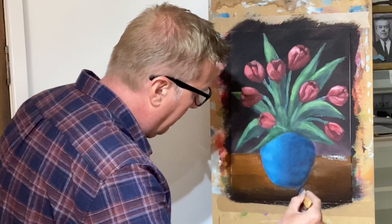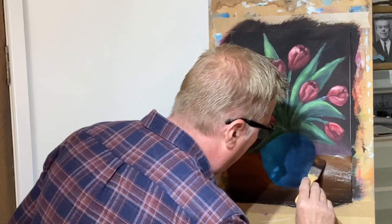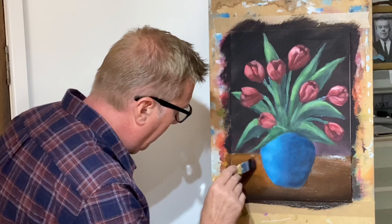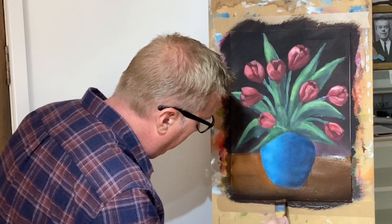And through here, I'll just drag that down first, that's it, then bring it around like that. Bring it away then, like that. A nice rich woody surface. We'll apply some shine to that in a minute so it looks a bit richer.